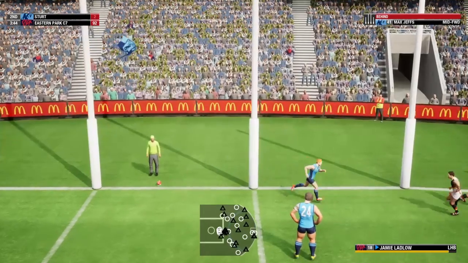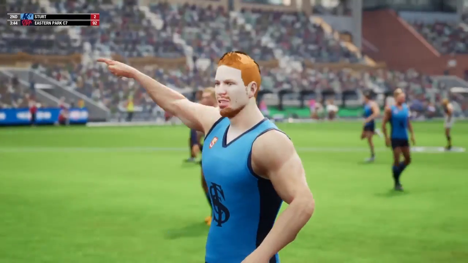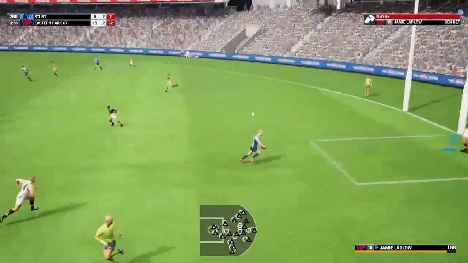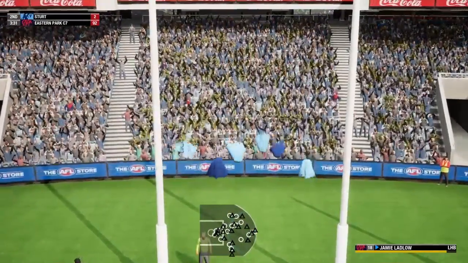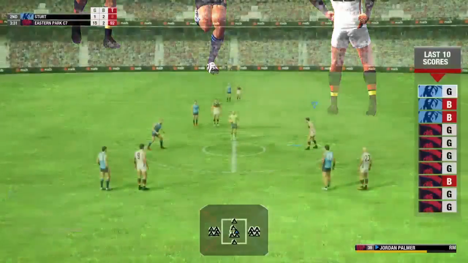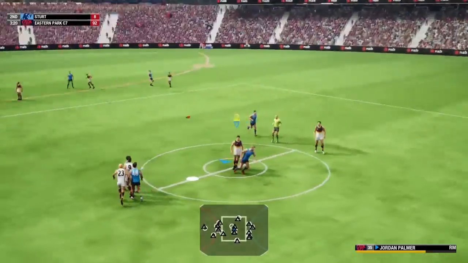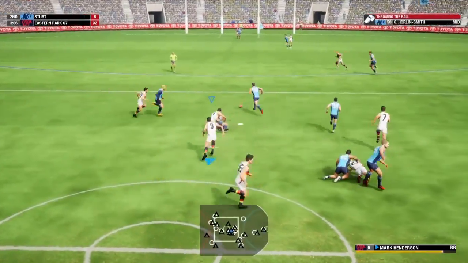It's just making it dangerous. Another point, ready to bring it back into play. Hands that ball to the opposition. Pops through the goal. Smiles all around. Margin in a really tricky situation. Tap from Jordan Palmer. Picks it up, just threw it.